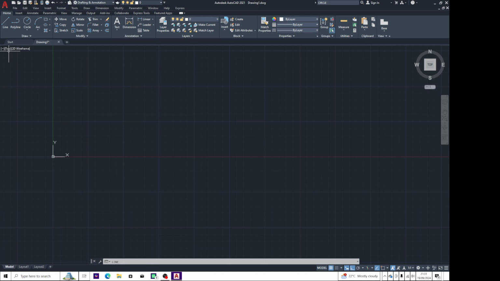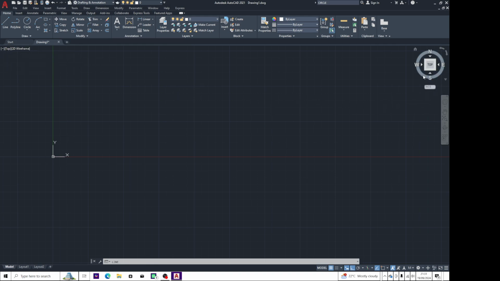Hope you get me clear. This is the view control, and the view control associates with the view cube. The view cube is right here. So whatever is on the top appears to be top here.